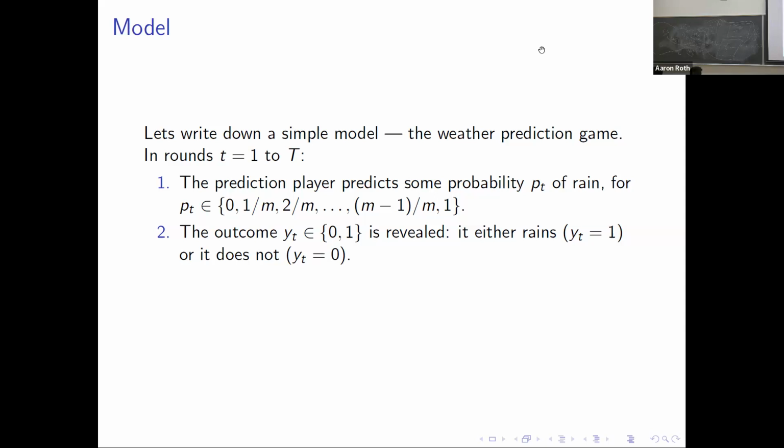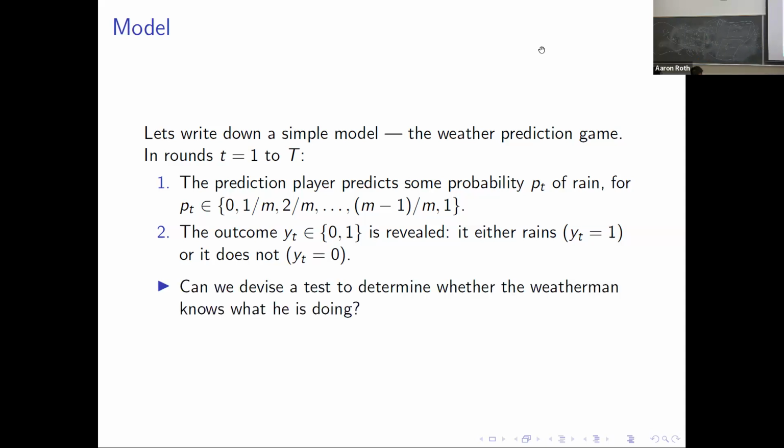Okay, so he commits to a prediction in the morning, p_t, the probability he says it's going to rain. And then at the end of the day, we learn the outcome. We get just a binary outcome: it rained or it did not. This happens for T days. Remember, the weatherman is asserting that what's happening every day is that the outcome is realized by a coin flip whose bias, whose probability of heads, is exactly p_t, the thing he said it would be.